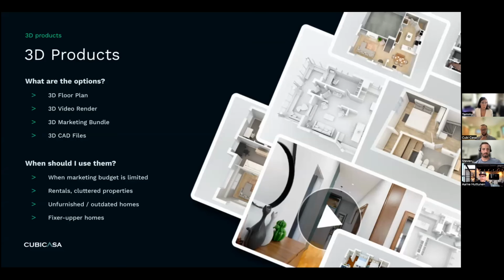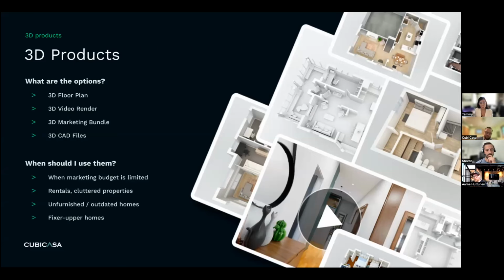Then this is the product catalog, or the product options that you can choose from. So there's the 3D floor plan with some options, we'll go through them. Then 3D video render, marketing bundle, and then CAD files.